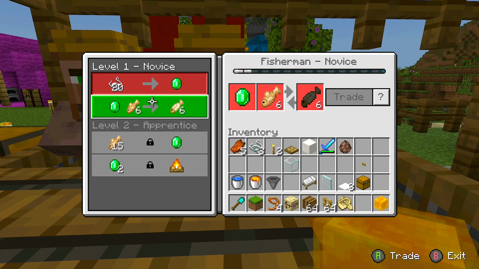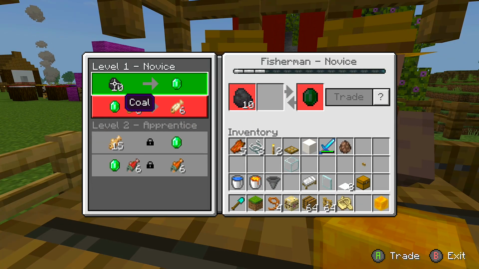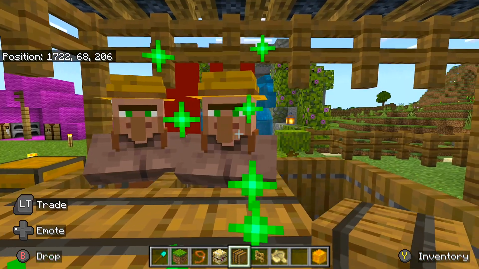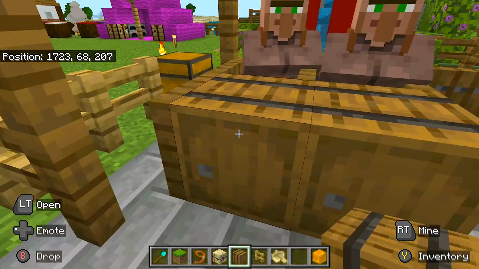So we can come in here and we can see these guys are going to purchase string. Whoops. These are going to purchase coal. And we can, in fact, change this as well. So let's say we decide we prefer to sell coal. I could break this guy's block. He's going to change from being a fisherman and he's going to change his trades potentially. It's going to randomize each time that we do that.